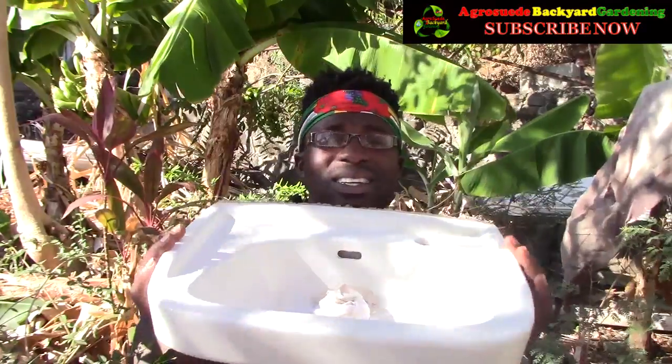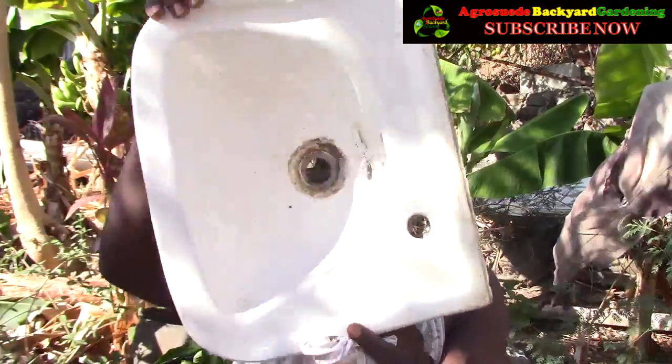I'm going to recycle it. The good thing about this, what I love the most, I'm just going to remove the cloth. I put a cloth in the hole, but this is what I like. It's got a hole, so when I wet the plants, I can collect the water underneath. Let's say the extra water, after about a month, I can collect that water and give it back to another plant. So it'll be working pretty well.